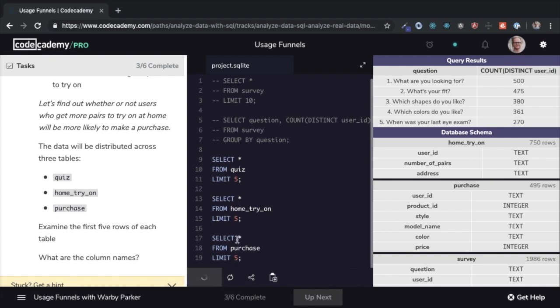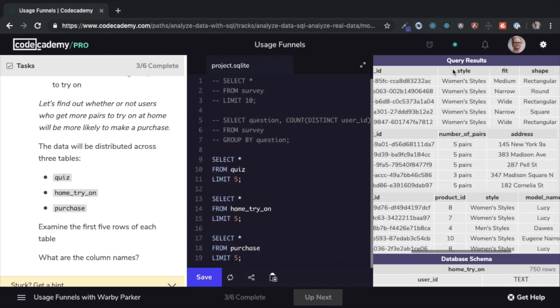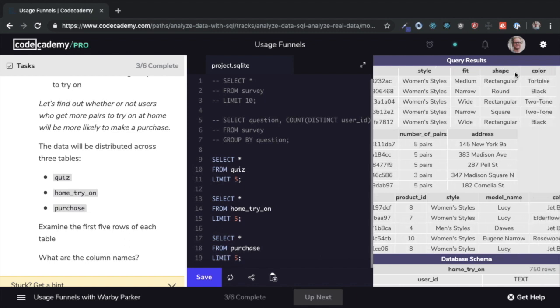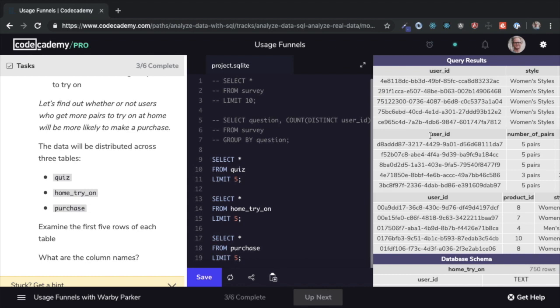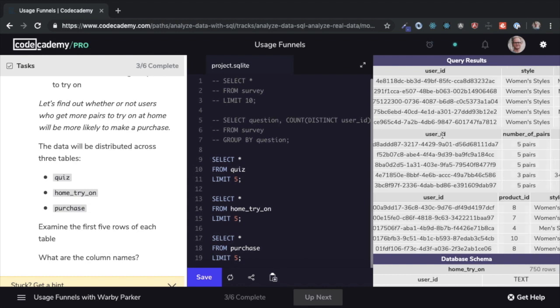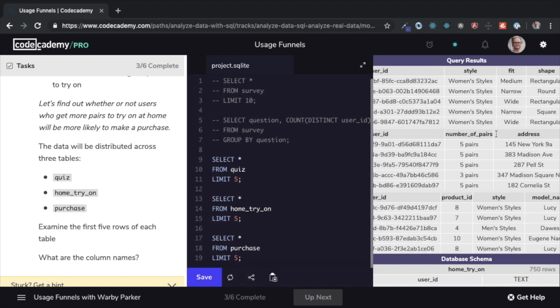So we'll go ahead and run our query, and we want to look at the columns for each table. For our quiz table, we have columns of user ID, style, fit, shape, and color. For our home try-on table, again we have user ID, we have the number of pairs, whether they received 5 pairs or 3 pairs, and we have the address that they were shipped to.